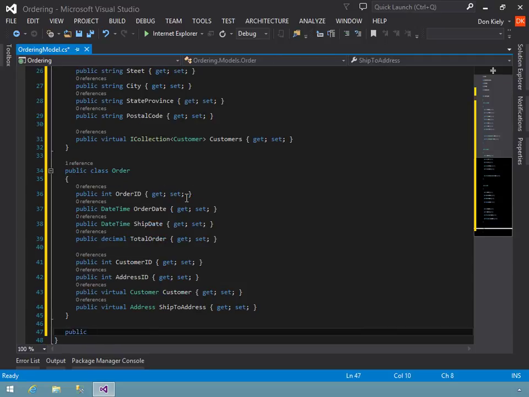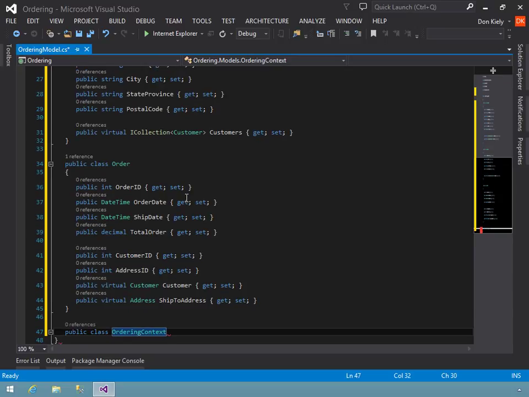It needs to be a public class, and I'm going to call it OrderingContext. This is another naming convention that you can opt to use or not use as you care. But this is the name of the model and specifically the context.